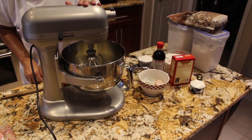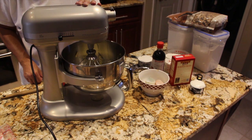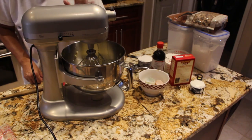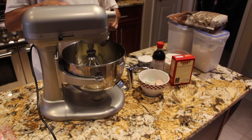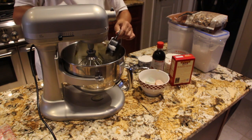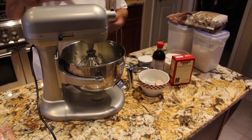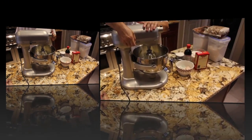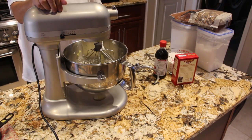In my mixing bowl, I have 3/4 cup of warm milk, 2 sticks of butter at room temperature, 3 eggs at room temperature, 2 packets of the rapid rise yeast, and I'll be adding in 1/2 cup of sour cream at room temperature. So all these ingredients were at room temperature that I'm using. I'll mix this all together and then I mixed it until it was all mixed.